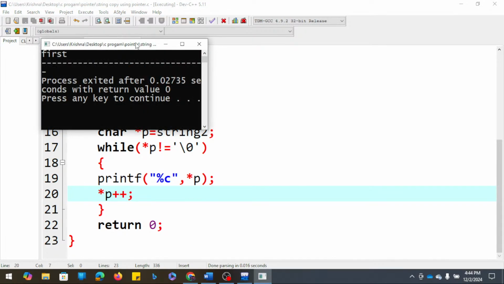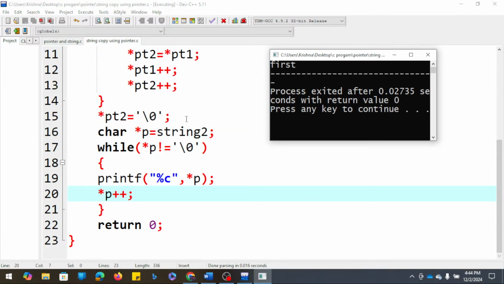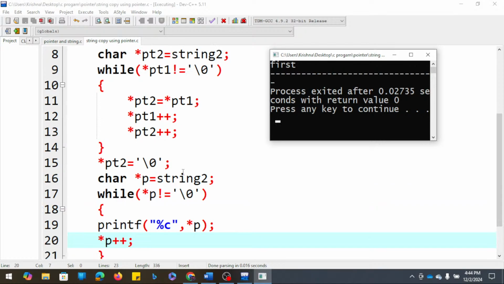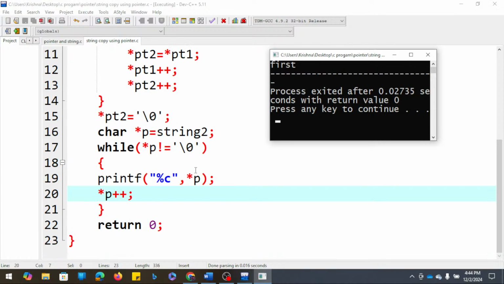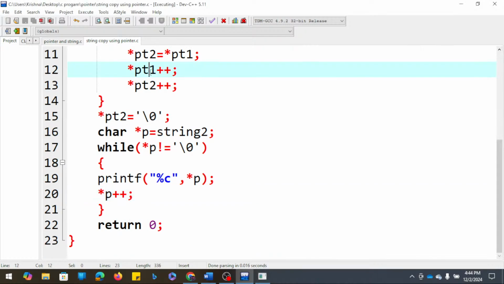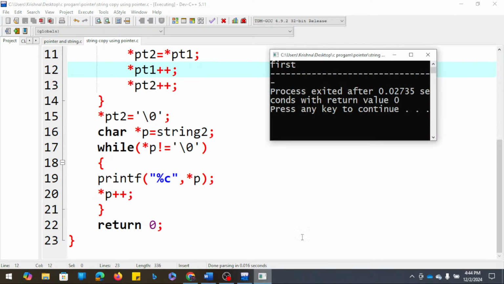So what was the problem here? Initially it was storing the null character, so it was not displaying anything. So what have we done here? String 2 contains the copied string, and again the same mechanism we are going to apply. Means the first address of this string 2 we are going to copy to p, and we run the loop in the same way as we did here. I hope you understood this one.